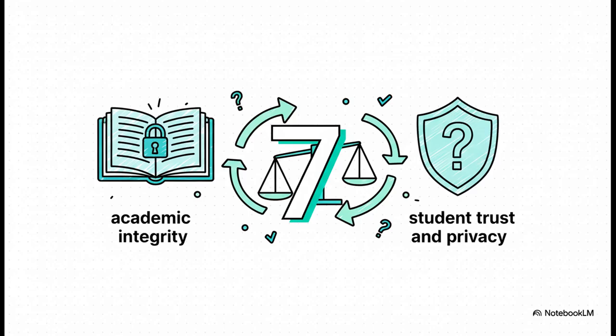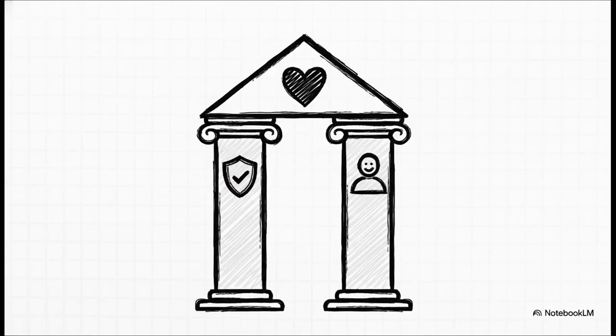Let's break them down. So the first two are all about trust. On the one hand, you've got security and integrity, right? That's the whole reason for these systems. But on the other hand, you have the student experience and their privacy. Because if the system feels invasive or is just a pain to use, you completely lose student trust. And then what's the point? It's a really delicate balance.